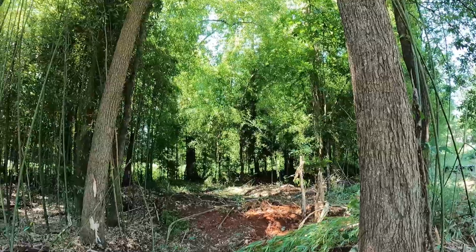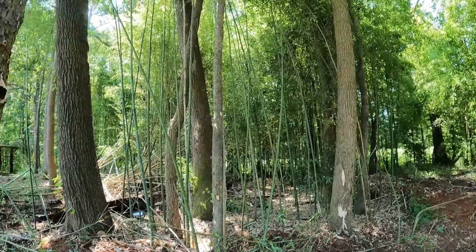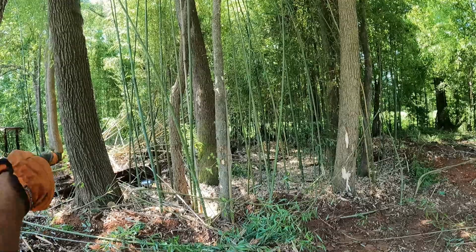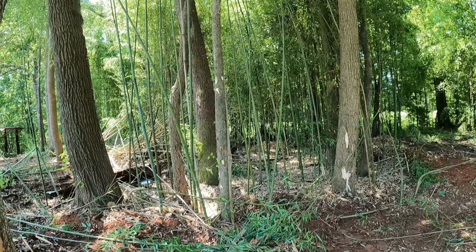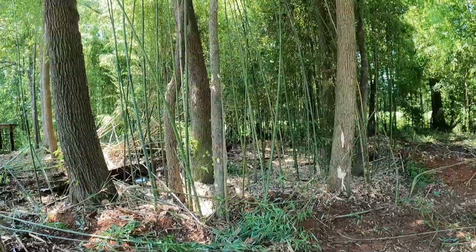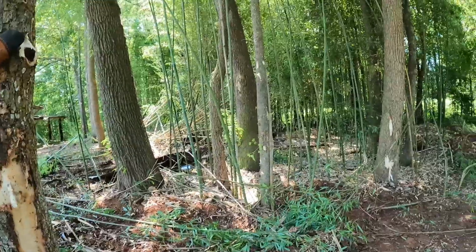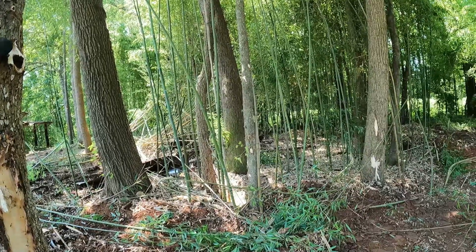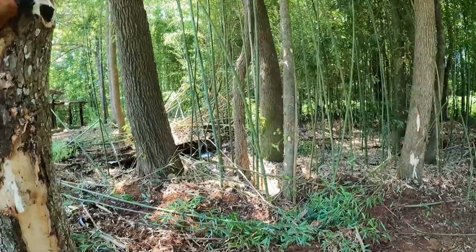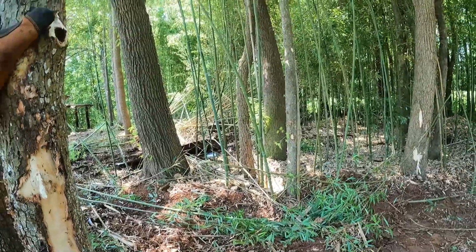But this has been a thorn in the owner's side ever since he got the property. So, there's a couple of areas like this. We're going to get all this stuff out of here, but I really can't manage it if I don't have space in here. I want to be able to put a freaking lawnmower in here. That's all. I want to be able to go around these trees with a mower. So if the tree is 5 or 6 foot from another tree, I'm taking it out unless it's just huge. But the big ones aren't that close together. You got one that's about 6 foot right there between those two big ones. But all these little ones are getting in the way.